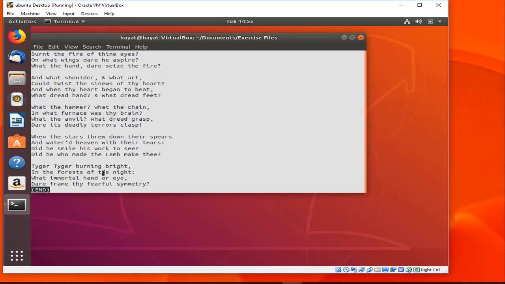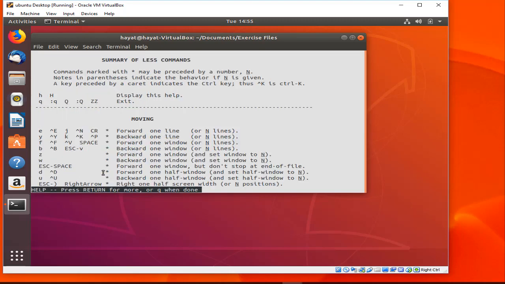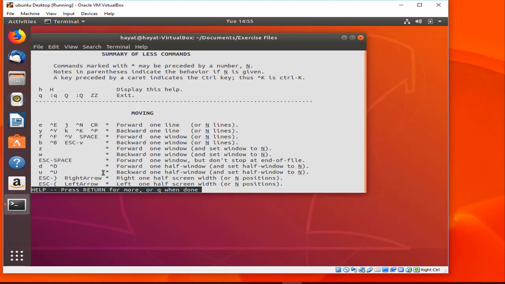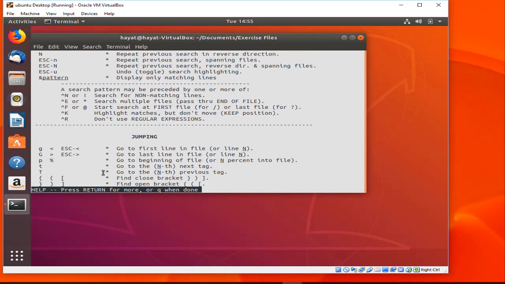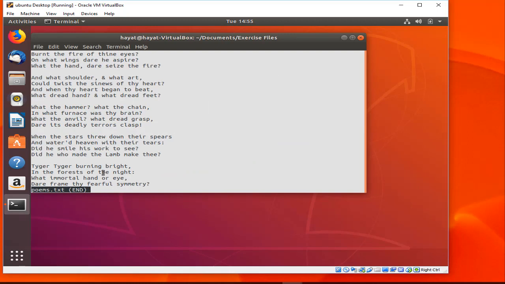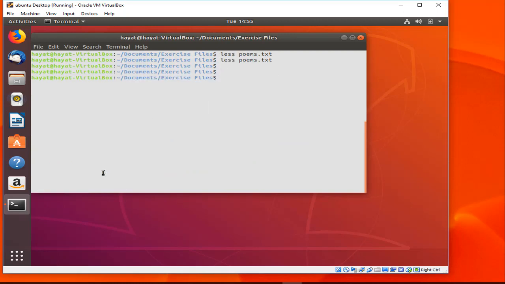You can press H to see the help for less, if you'd like to learn some more of the commands available, or you can press Q to quit. Looking at the contents of text files is an important skill to get comfortable with when you are working in the command line environment.